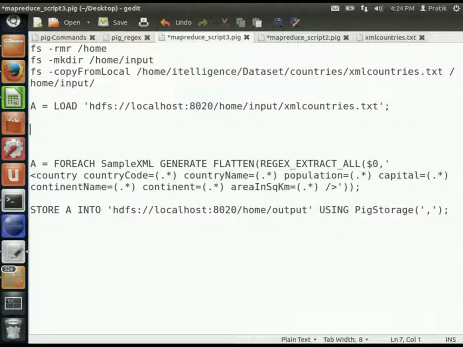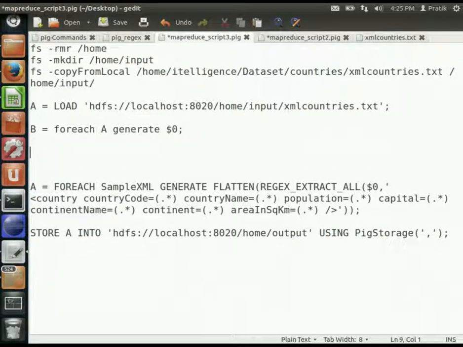Or I can create one more relation to show how exactly this file is getting loaded. So for each a, I'll give generate $0. I'm going to store this relation b onto HDFS in some folder.